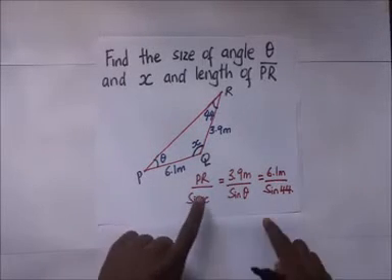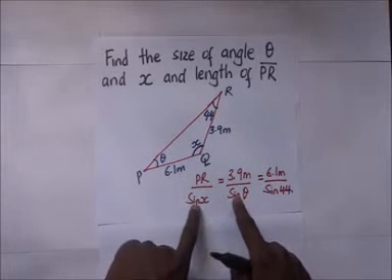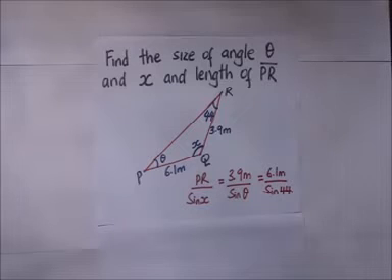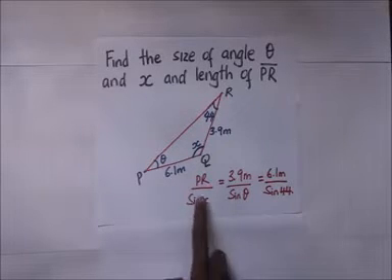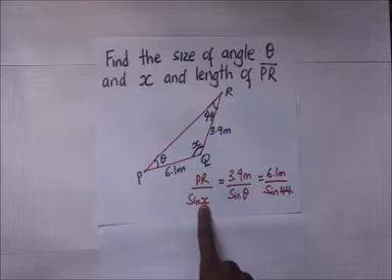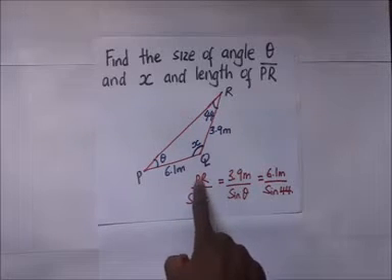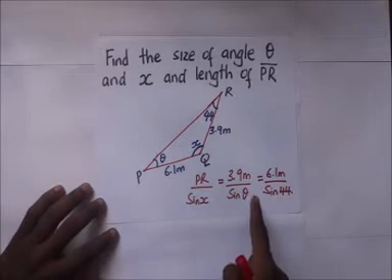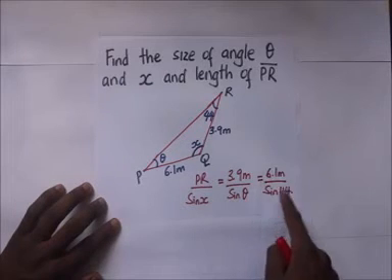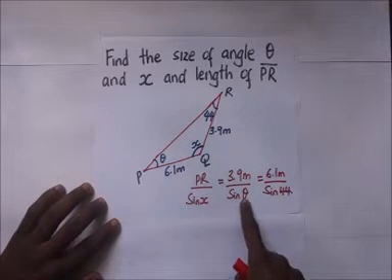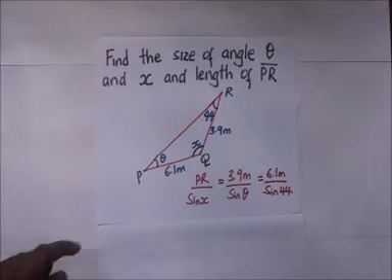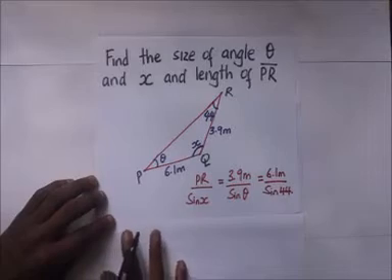So we choose any two terms to equate, whichever we feel are convenient and will get us what we want. In this whole thing we are required to find x, the length PR and theta. So we begin with what will be easily got from this relation. If we equate this to that, we can get theta, because theta is the only unknown that we have. So we begin.